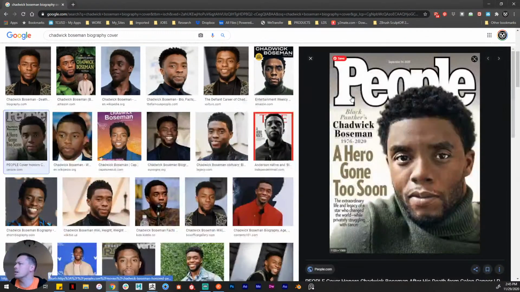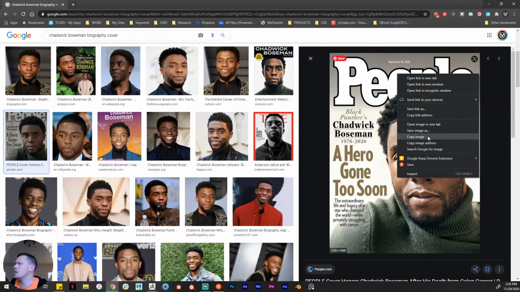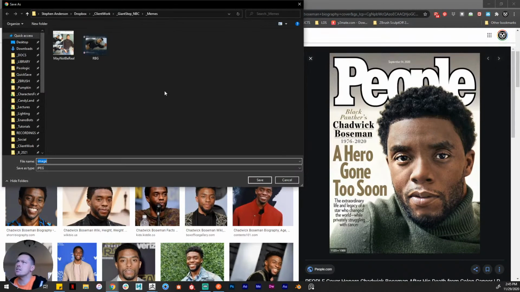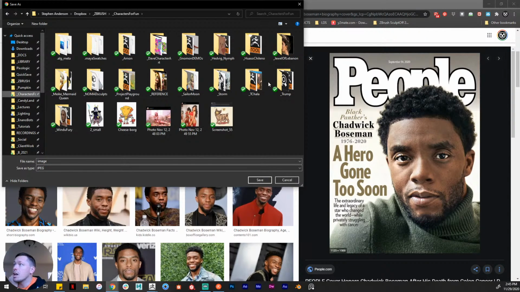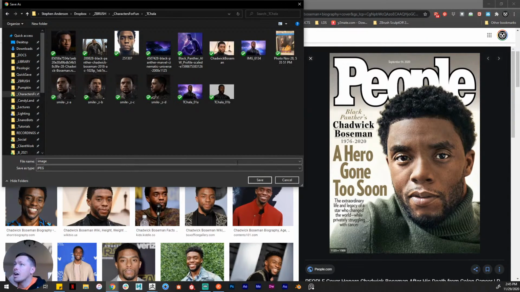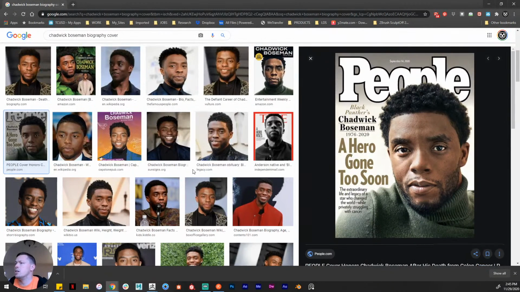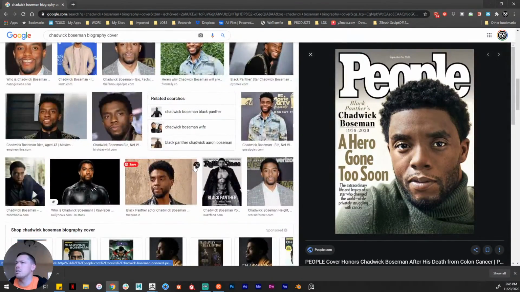That's a good cover. Save the image. Characters for fun. T'Challa. Might be able to use that.